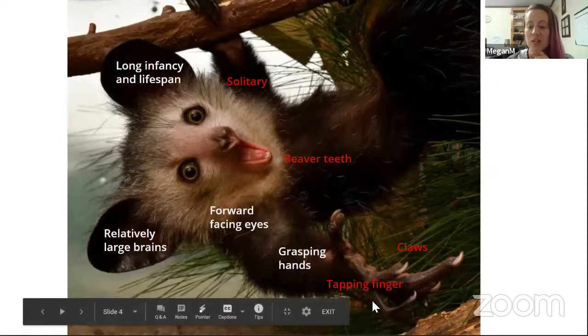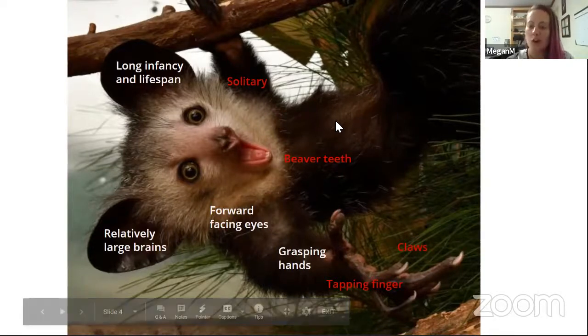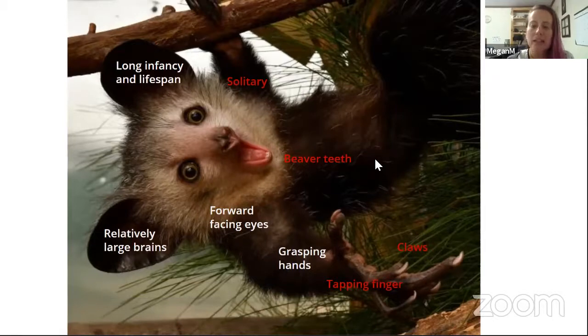So that's this skinny little finger right here, kind of jutting down from the rest of their fingers. So even though they share a lot of the characteristics that primates have, they also have some weird ones that nobody was expecting. In fact, some of the early explorers and scientists who found them didn't know what to do with Ayeyes when they first found them. Some of them classified them as rodents. They thought, I don't know, it's just some kind of giant rat. And they kind of left it at that. But now we know better. Now we know they're definitely primates.